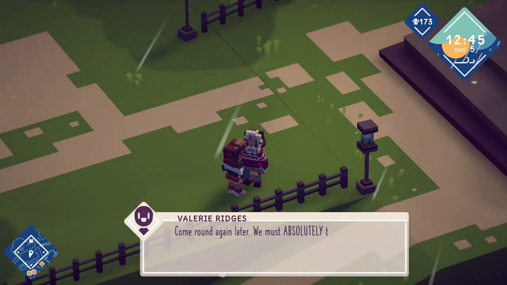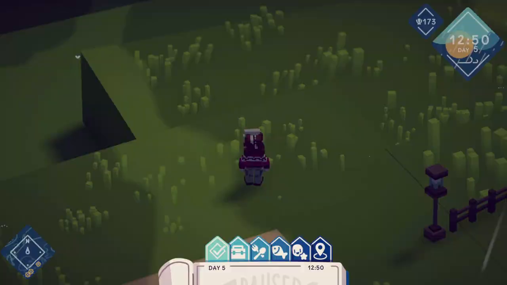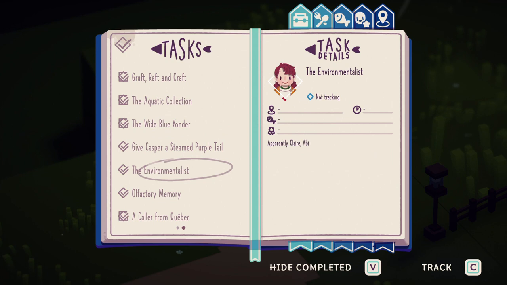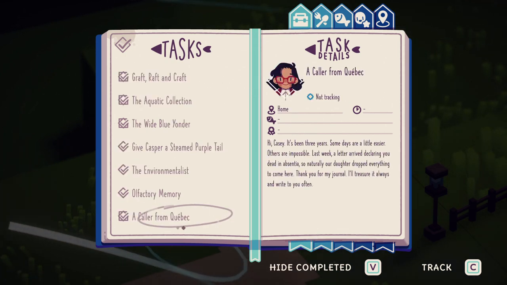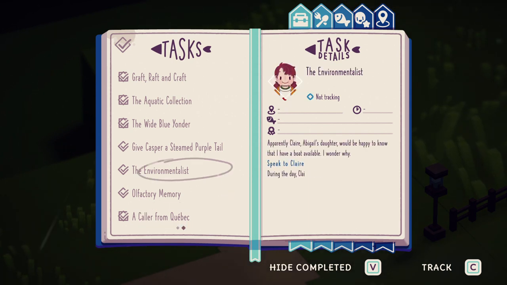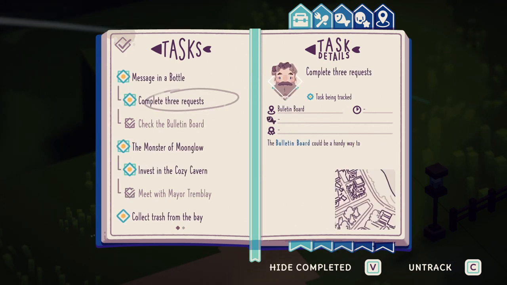Okay. Alright. So does that count as completing three of them? I'm at 2 out of 3 just by talking to you. I don't understand how to track the tasks, though. Not tracking. I'm not allowed to? Okay, Steam Purple Tail. I already gave it to him, though. So that's why they're checked.